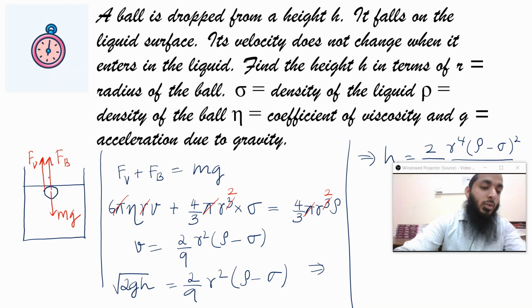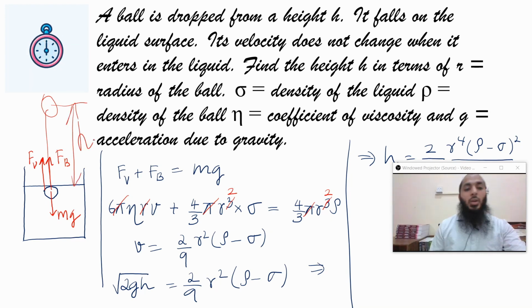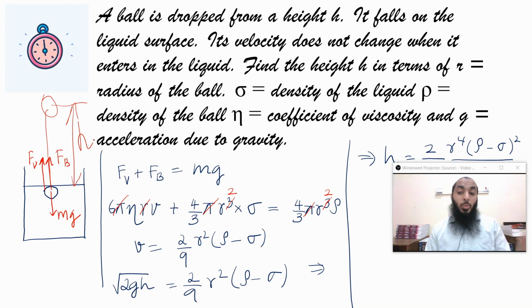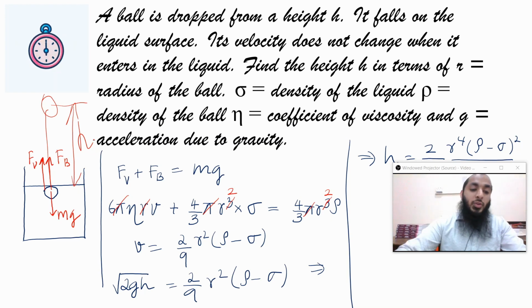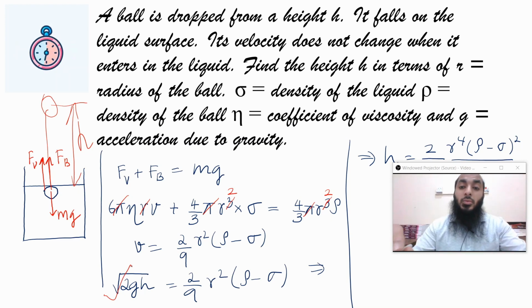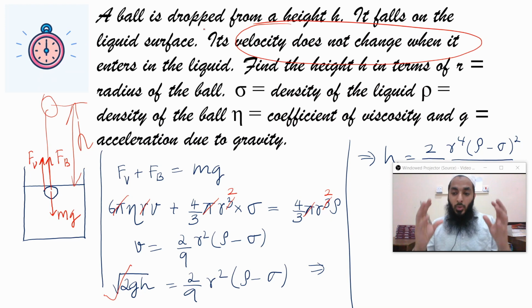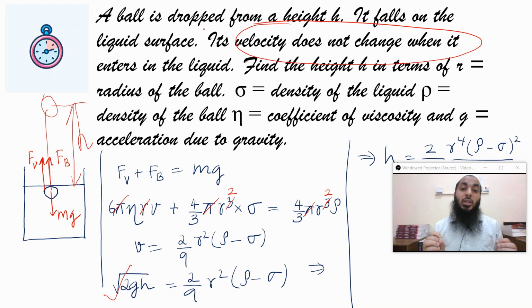Now let's say this ball was dropped from a height h. Now when it falls, it will reach a velocity which is equal to root 2gh. It's from kinematics. By applying v square is equal to u square plus 2as, you will get it. So v is equal to root 2gh, but that velocity will be equal to the terminal velocity inside the liquid. Why? Because the velocity does not change. We know that when an object is moving in a medium, if its velocity is not changing, that means it's clearly the terminal velocity, and when terminal velocity is attained, velocity is not changing, that means the net force is zero.